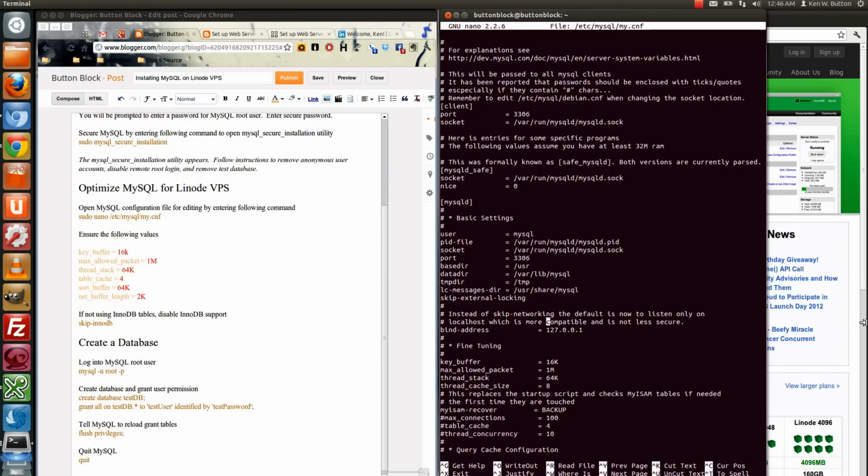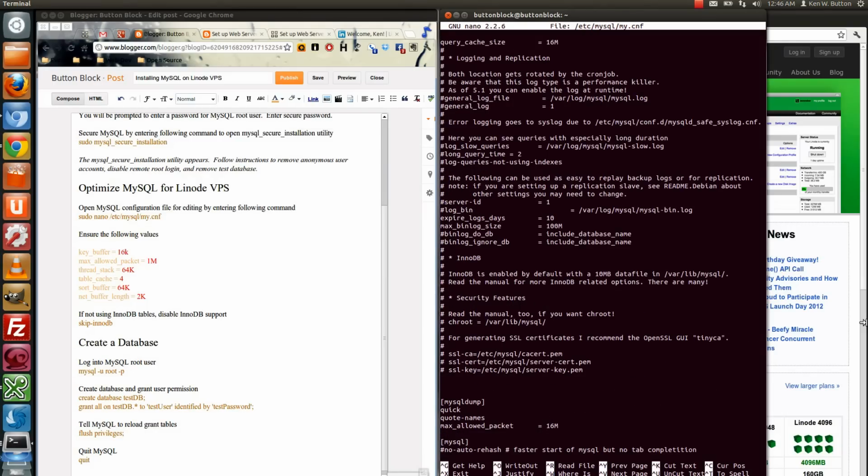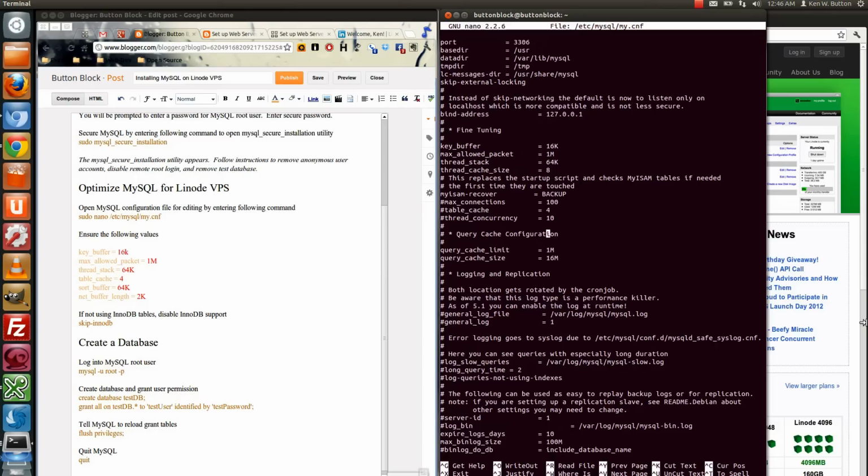Didn't see that one the last time I did this, so I wanted to come back in here again and ensure that I got it correct. Max allowed packet 16M. Key buffer 16K. Now the net buffer length may not be provided in this recent update here, because I'm not seeing it.